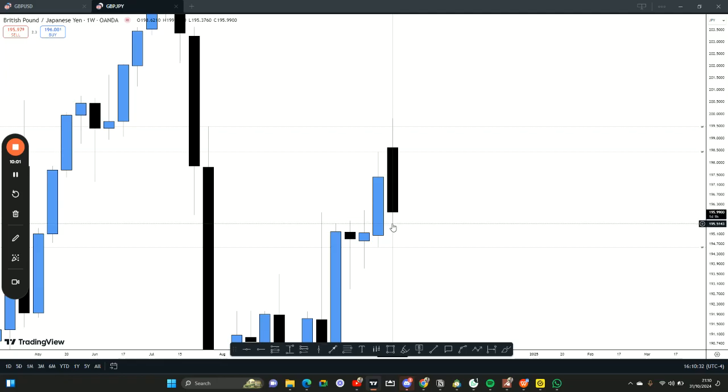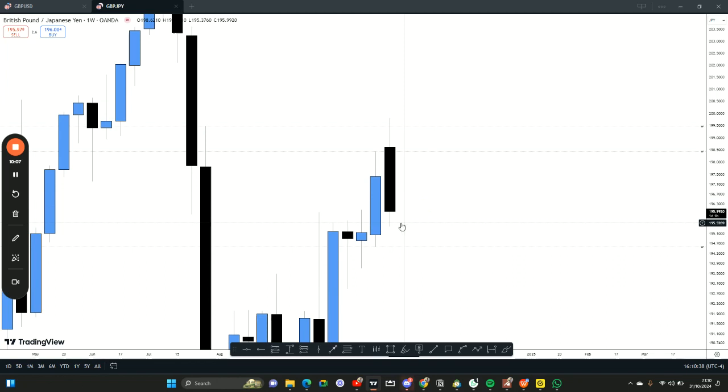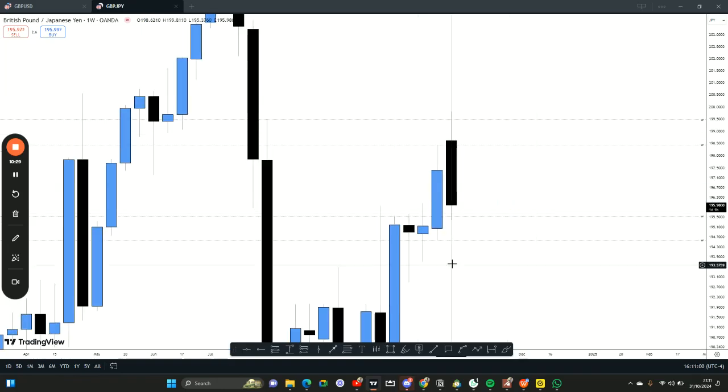after this week I'm going to be taking off this level. Okay, no, I'm sorry. I'm going to wait for price to do something at this level, either continue up or break this level. Once price breaks and closes below this level, I'm going to take this level off, or after this closure and then the next week retest this again and continue up. I'm going to take this level off because price has already come back to it and used it. Okay, so that's for my weekly time frame.